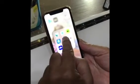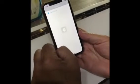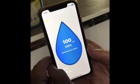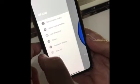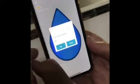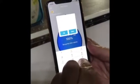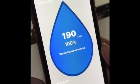All right, so you come to your phone, you want to download an app called the eFlow app. You get into your app store, you open that up and let it do its thing. You'll see that it's come up the top there saying a new device. You click on that, and it comes preset to 100 litres at the moment, so we can go into the menu list, water volume setting. We've got it in litres. We've got in ours 190 litres, so we'll change that to 190 litres and say save, set successfully, yes, and that's really it. We'll show you in a minute.